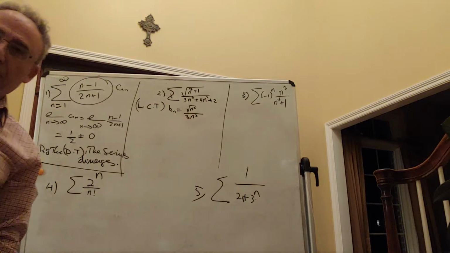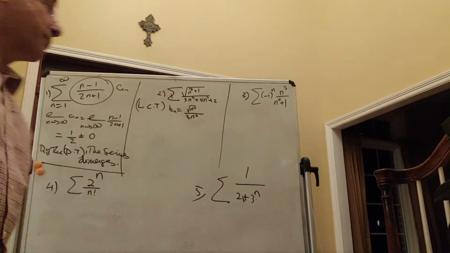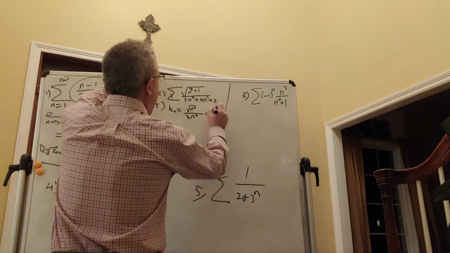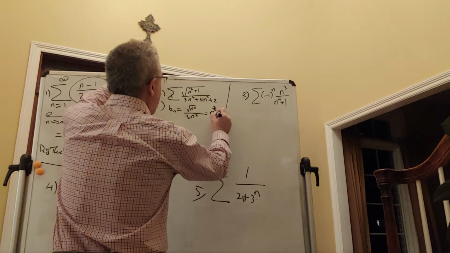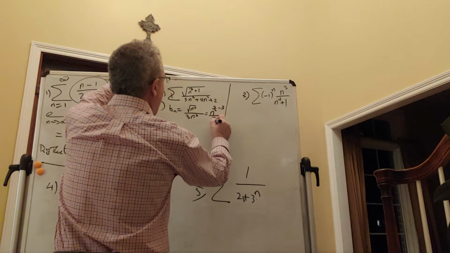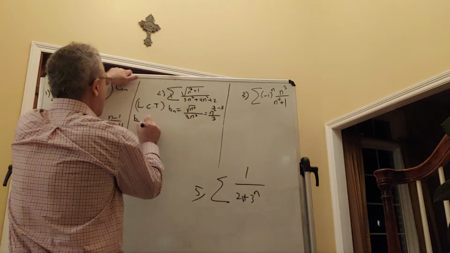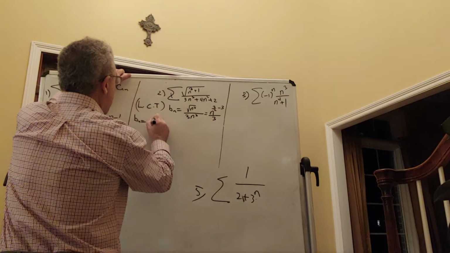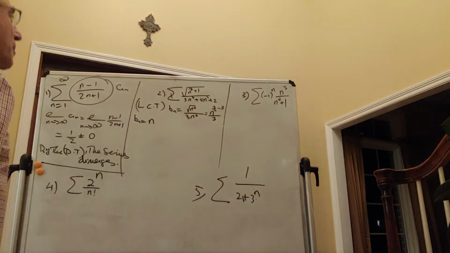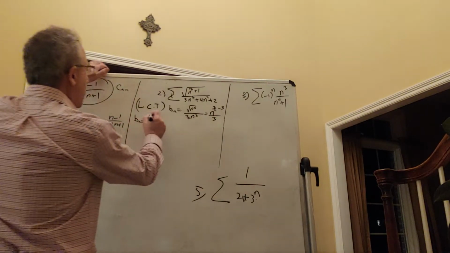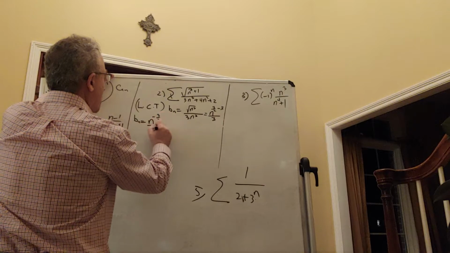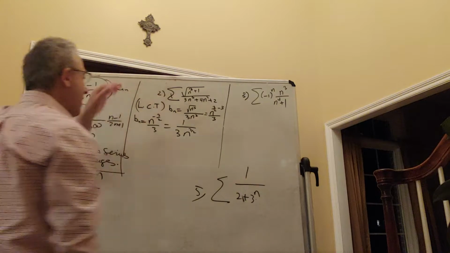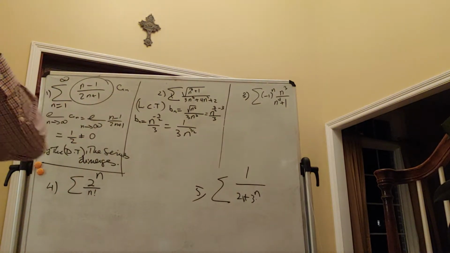So we're going to take b_n equal to, remember at infinity, the dominant term on the top is n cubed, and the dominant term on the bottom is 3n cubed. How's that? Okay? And then this is n to the 3/2 minus 3 over 3. So b_n is n to the 3 minus 6 minus 3 over 2 over 3. So this is 1 over 3 n to the 3.5. Okay?